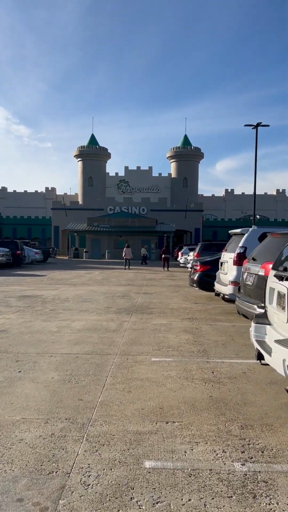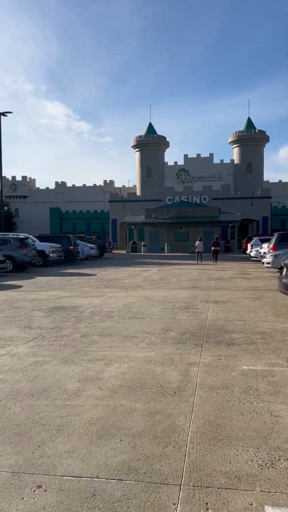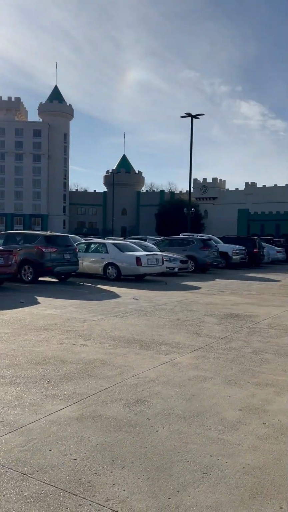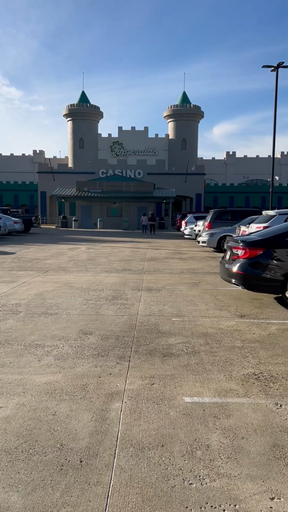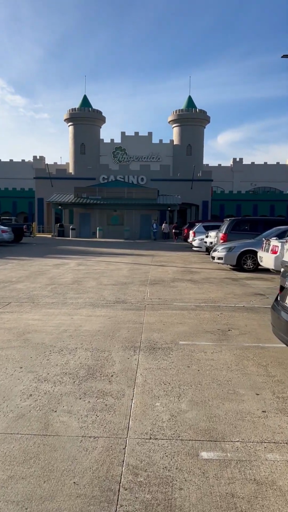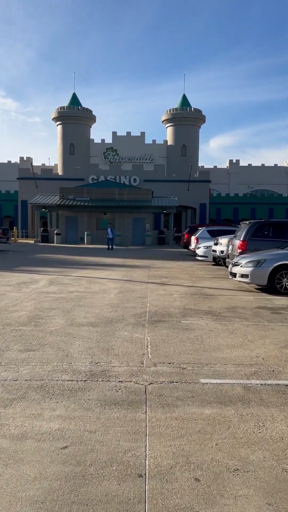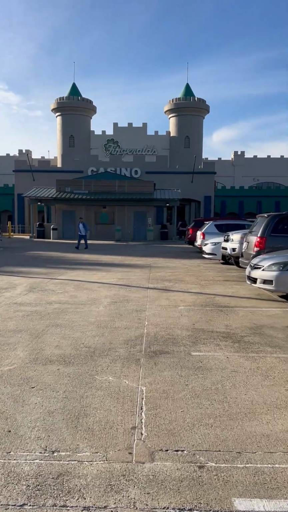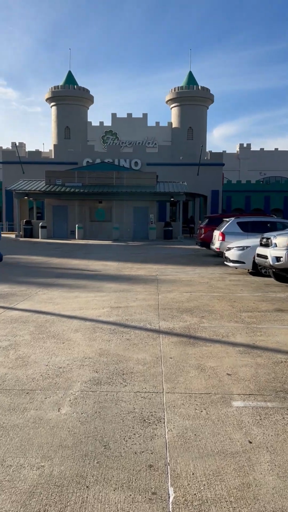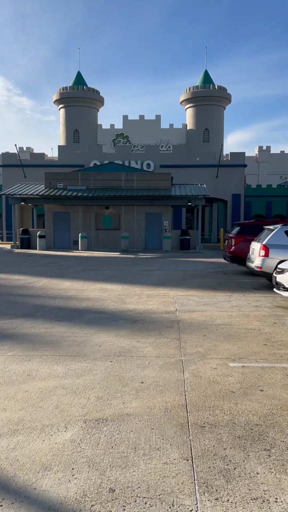I am at Fitzgerald's in Tunica. Man, this place is pretty cool. Looks like a castle. Sorry about the sun there. This is affectionately known as the Fitz. I'm gonna take my $100 in here and see what I can do with it. Hopefully quality will be improved over my last video, but hey, I'm a beginner. We'll see how long it takes. All right, hey, let's get to it.